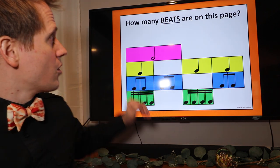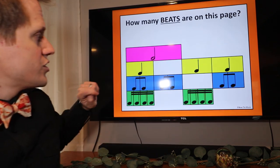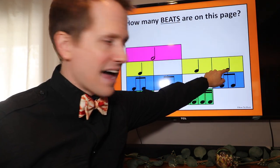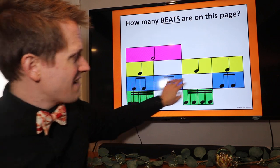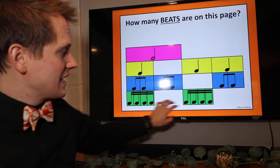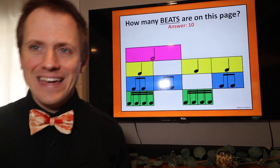Okay? So when doing beats, we know that a half note gets 2 beats, so there's 2. Quarter notes get 1, so that'd be 2, 3, 4, 5. 2 eighth notes get a beat, so this would be 6, 7, 8. 4 sixteenth notes get a beat, so 9, 10. There are 10 beats on that page.